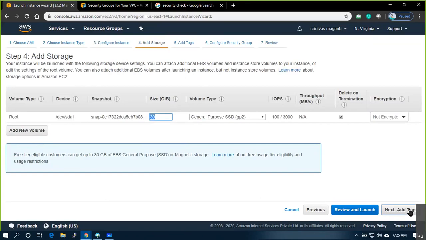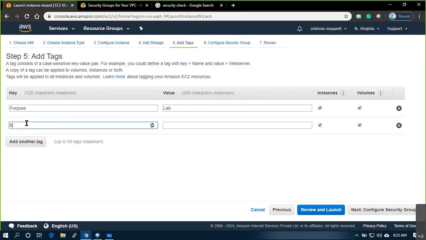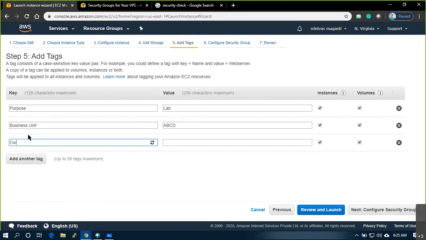Okay, if you want to add tags, like this you can add tags to the machine.